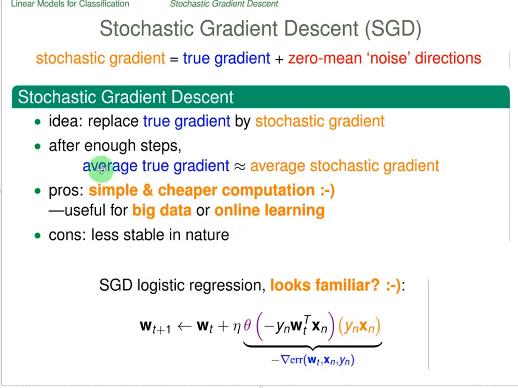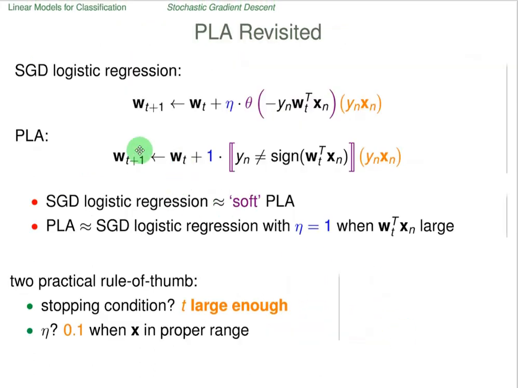Now, after removing the averaging and the sum, we can simplify the weight update rule as follows, which moves in the direction of negative gradient, and use it for logistic regression. Let us quickly revisit PLA, the perceptron learning algorithm, and compare the weight update rule used there with stochastic gradient descent, which can be used for logistic regression. Both weight update rules use one example at a time. Now, PLA uses mistakes to update the weight, and is based on a true or false Boolean function. If this is true, then 1; if false, then 0.